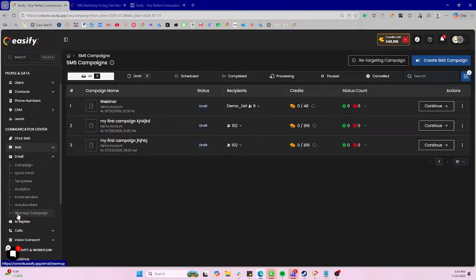Let's say you want to send out an email to 1,000, 2,000 contacts. You don't necessarily want to do that all at one time, depending on your email reputation, I should say. Because if you do that, then Google might start filtering out your messages, sending them to spam. So the warm-up campaign will slowly roll out that campaign within 1 to 2 weeks, so that you're not getting flagged as spam in your clients' inboxes.